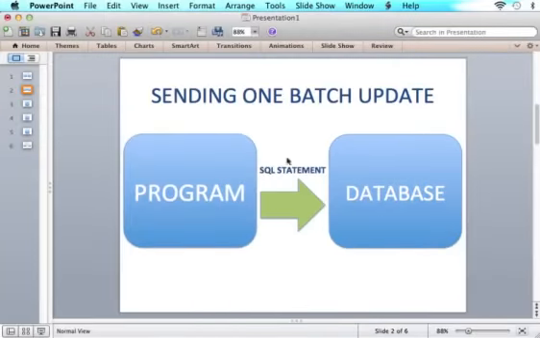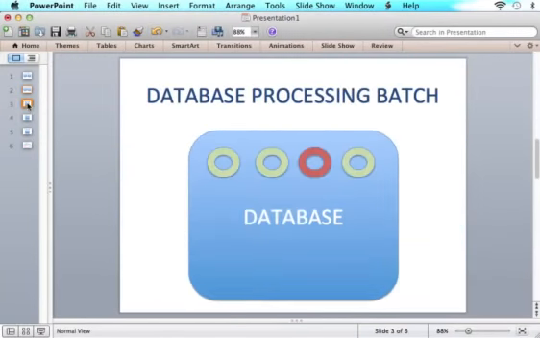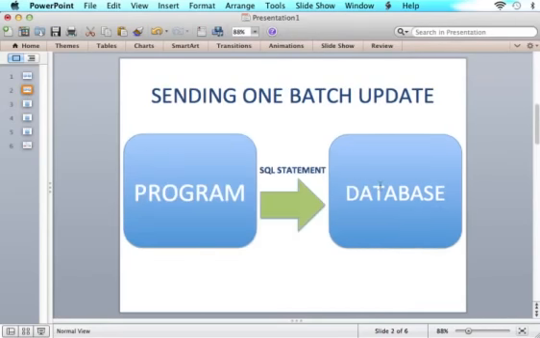So if we look at these diagrams, look at the next one. Here we have the database processing the batch. Let's say we sent 4 statements into the batch, say they are insert statements. After they are sent from the program to the database, the database will implement all of those SQL statements.